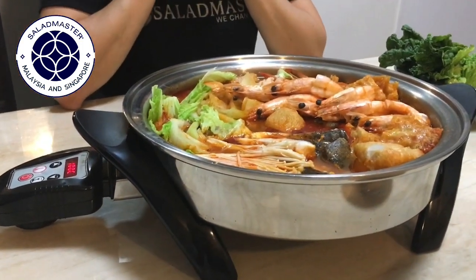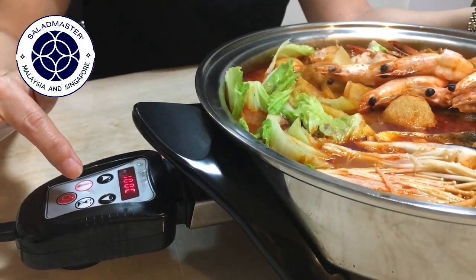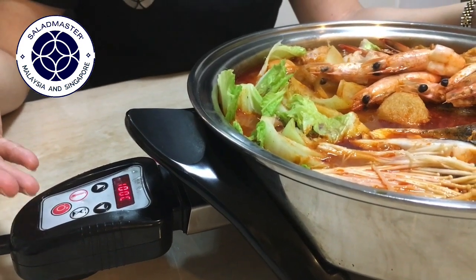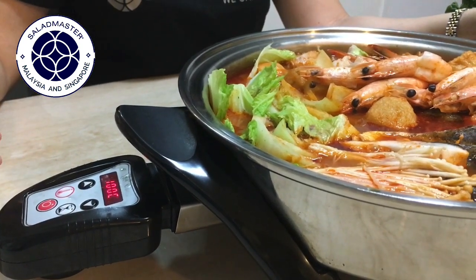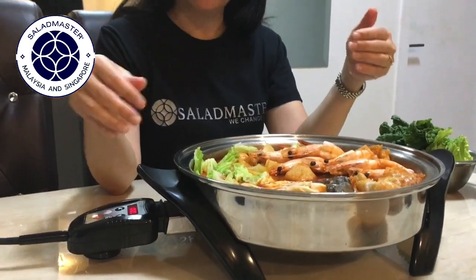You can email us or contact our consultant to ask more about the EOC details. The good thing about the EOC is you can control the temperature, control the timer, and it has preset item buttons you can press to cook different dishes. It can also be your slow cooker, and because of the oil in the middle layer, it distributes and transfers heat very evenly. You can use it to roast, cook basically anything, or even bake a big cake in it.